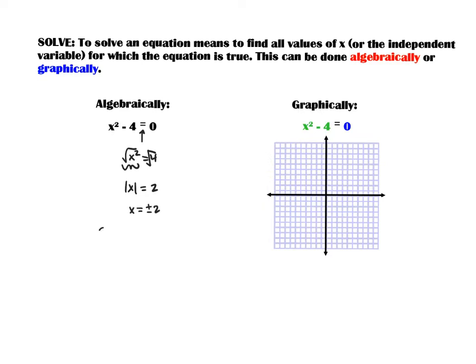Another algebraic way that you can solve this is to factor the original equation. You want to factor only if you've got a 0 on one side. Therefore, I could factor this to be x plus 2 and x minus 2. And the zero product property tells us that one or the other of these factors has to be 0 in order for their product to be 0. Therefore, x would either equal negative 2, if I set x plus 2 equal to 0, or x would be equal to positive 2. Those are the two algebraic methods we're going to use today.